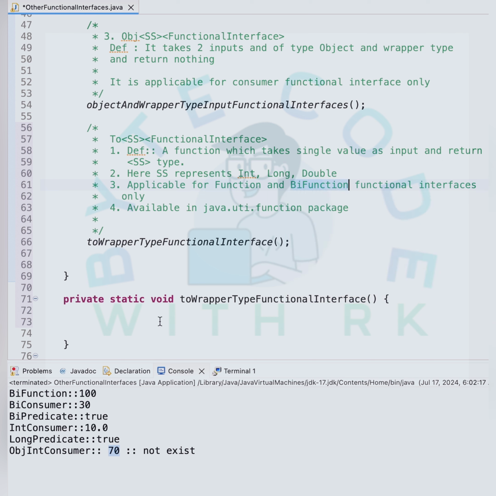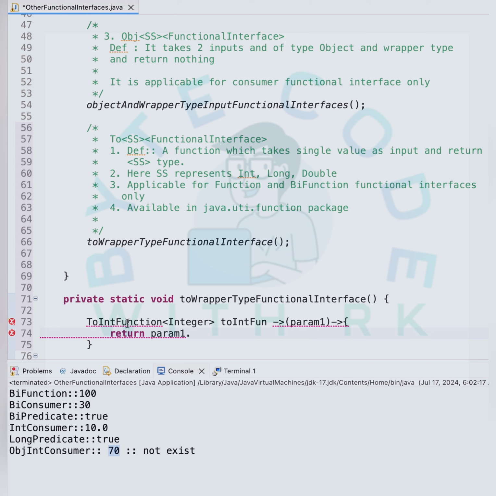Okay, so let me write. Let me take an example. ToIntFunction which takes an integer type. ToIntFunction equal to, I'm taking param1, return param1 dot intValue.